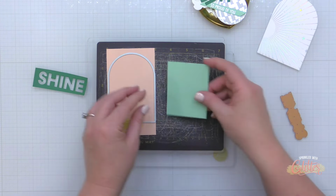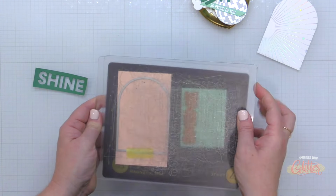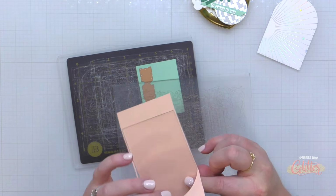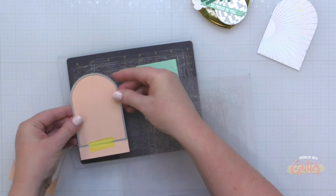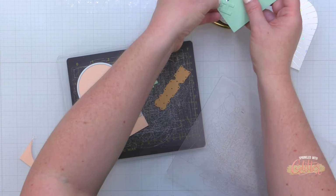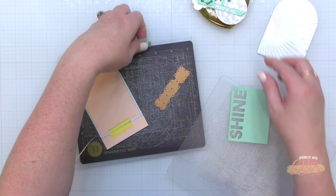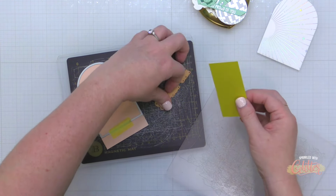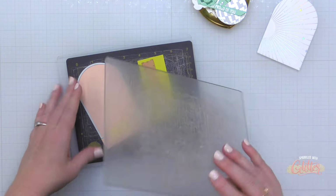And then I will grab this scrap of sea glass and we'll cut that. All right, so this is the same size arch as the previous arch that I die cut. And it looks like I might need to run that through one more time. I didn't quite get a full cut on that. I'm gonna place my shine letters into my little dish here. Then I'll move on to my next color, which will be citrine. We'll die cut those letters.